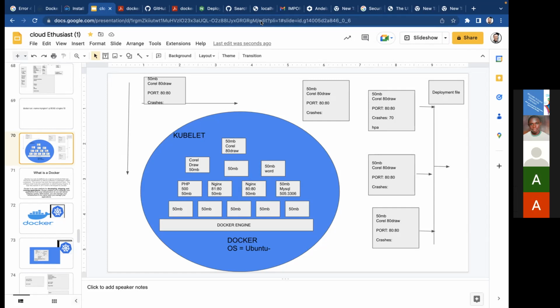That was why I wanted you to master them on your own, like what is in the deployment file, what is in a service, the difference between a load balancer, a node port, a cluster IP and a node IP. I wanted you to understand it in depth, because if we focus on it here, you are going to waste time. That's why I gave you that assignment to do on your own. And when you do it, you get in-depth knowledge about Kubernetes.